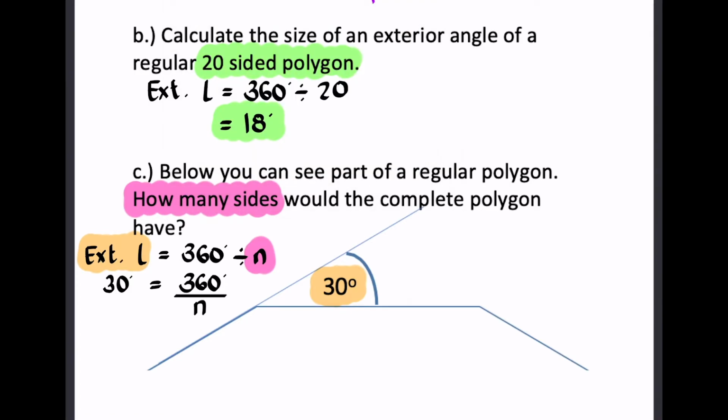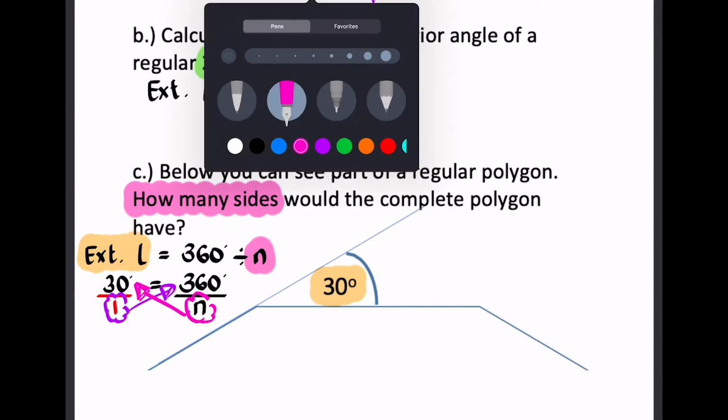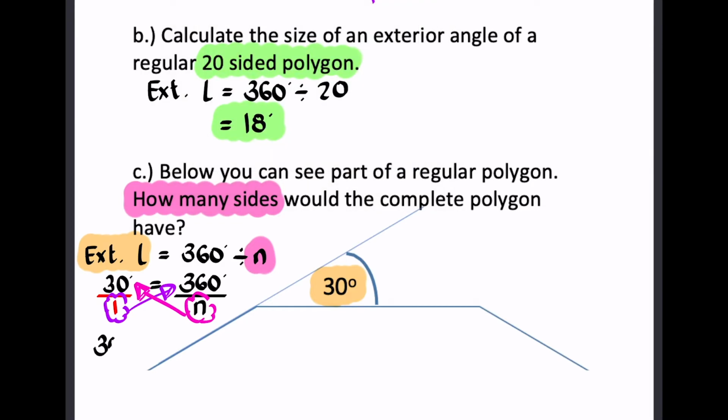And what I'm going to do is create a fraction with the 30 as well. Because now to solve, I can take the 1 from the denominator of the first fraction, multiply it with the 360, and I can take the n from the bottom of the second fraction and multiply it with the 30 degrees at the top. So 30 times n gives me 30n equal to 360 degrees times 1 is 360 degrees. But I don't want 30n, I want n by itself. So I can divide both sides by 30. So therefore 30n divided by 30 is n is equal to 360 degrees divided by 30 is 12.